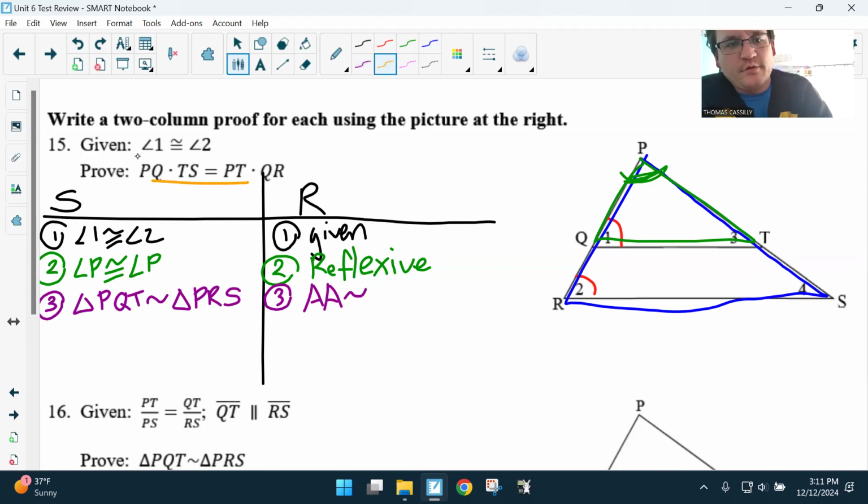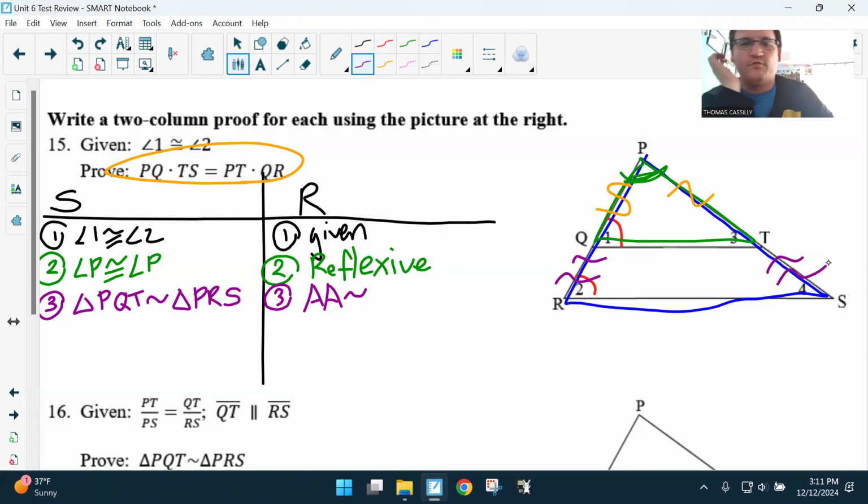Right? Now what we're doing is we're trying to show that the sides are proportional. The way I have that written, that is not a proportion. Proportions are two fractions, all right? So look here, I'm trying to show the PQ, so this piece divided by TS. PQ kind of goes with PT. Those are kind of the top parts of the green triangles. So I need to show that those two are proportional. And QR, this bottom section right here, has to match up with that bottom section right there.